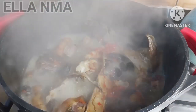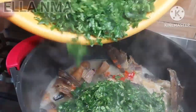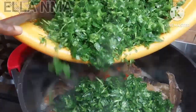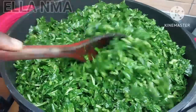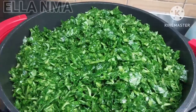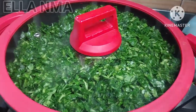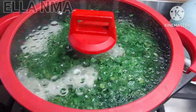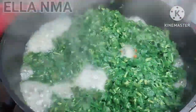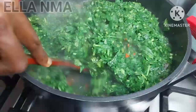We're back again, and at this point, we add the water leaves. If your pot gets full like this, just cover it. Don't bother stirring. Cover it and the water leaf will boil down. You know that, right? So, yeah, this is it. It has boiled down and you can see it looking fresh and green.